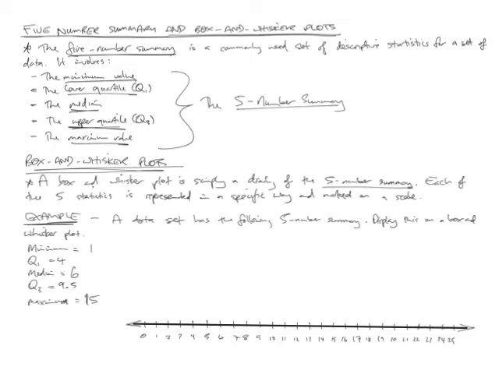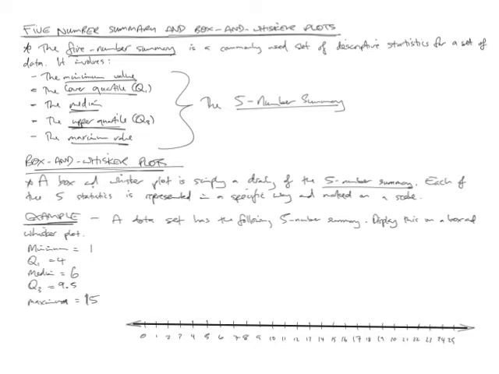So often you'll have a set of data and you want a nice little explanation of it or some details about it. You'll get a 5-number summary which involves these 5 different statistics: the minimum value, the lower quartile, the median, the upper quartile, and the maximum value. So it tells you where the center of the data is. It tells you the maximum and the minimum, so how spread out it is, and it also tells you the spread of the center 50%.